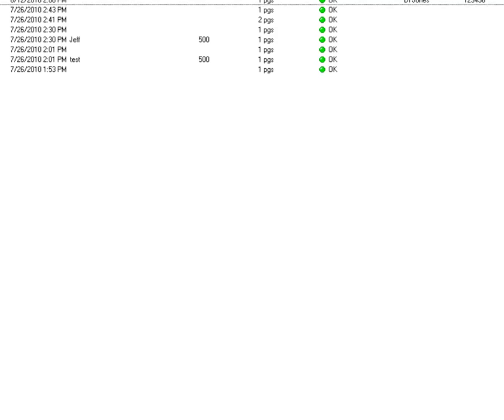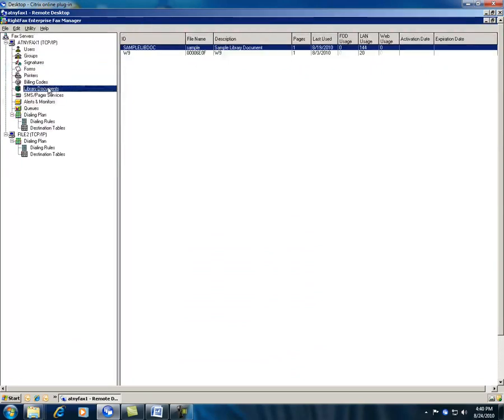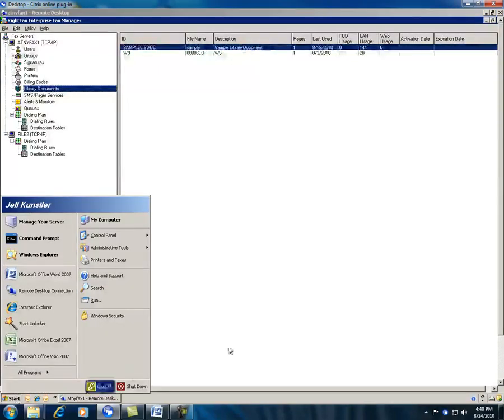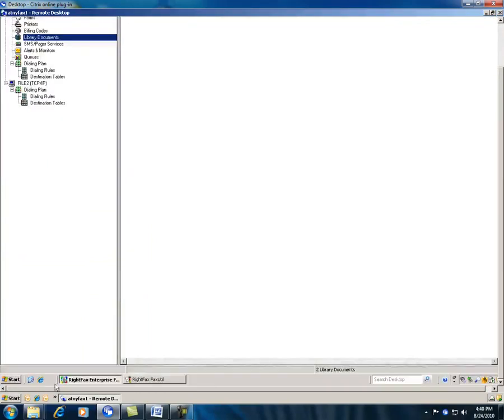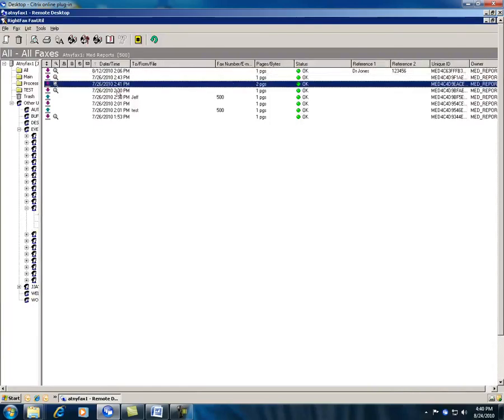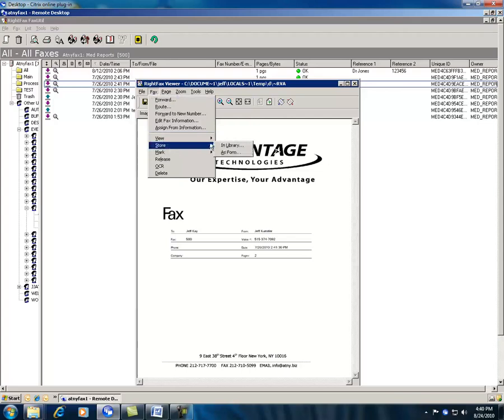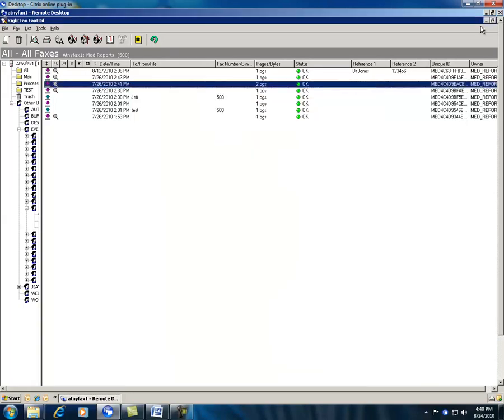Next section would be library documents. Very similar, where you take a document that you want, you fax it in, and using the Fax Utility, you store it as a library document. So if I go into an inbound document, I can actually go here and I can go fax, store as a form or library. Now when I store a library document, it's a little different. As I mentioned earlier, a form is an overlay. A library document is more of an attachment.